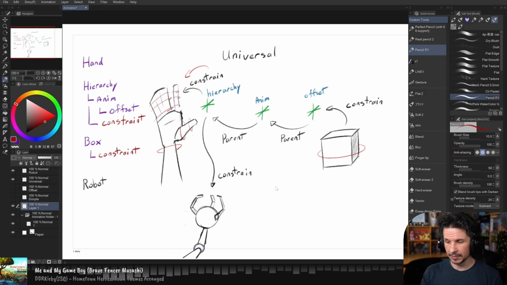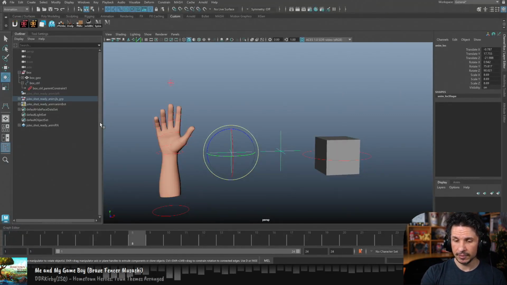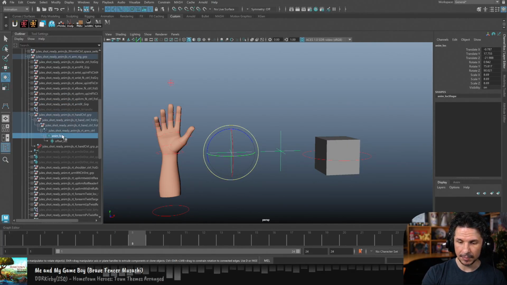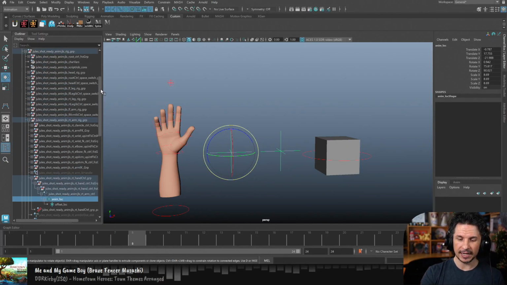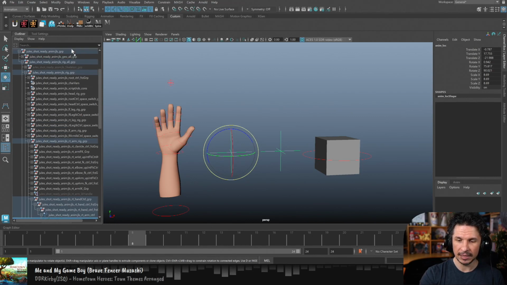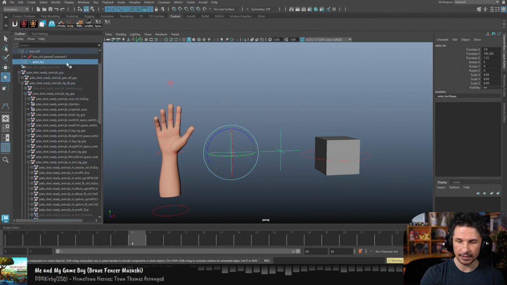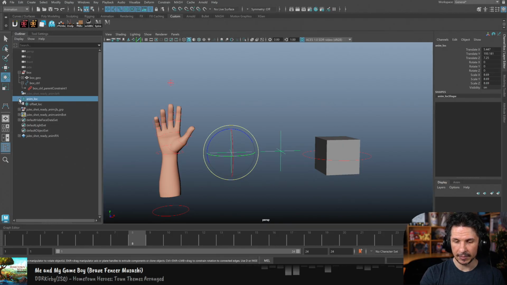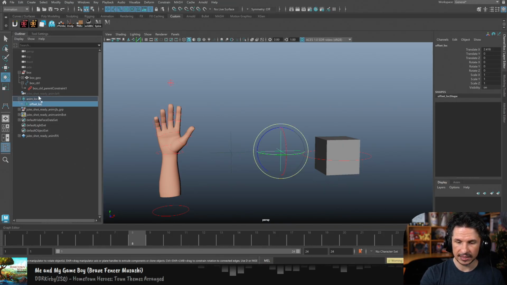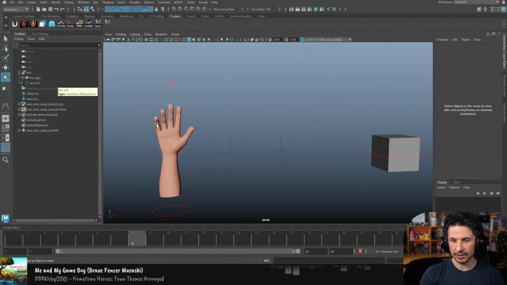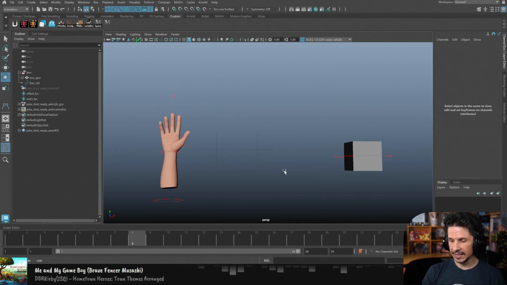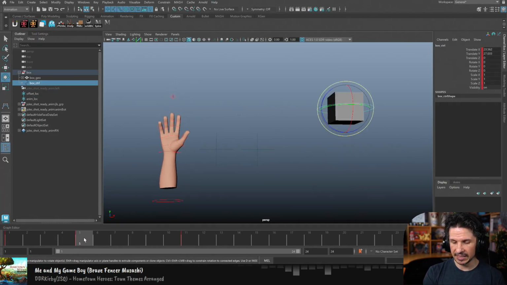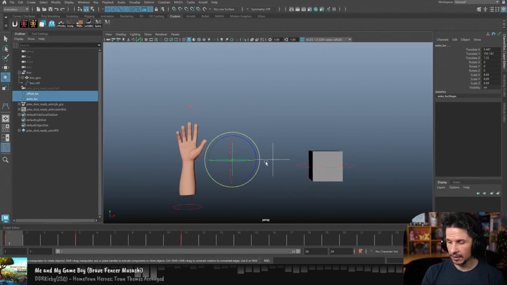So let me just clean this up here. There we go. So to set this up, let me first find this and unparent it from the rig. So one way to unparent things is just middle mouse drag them and drop them outside of the hierarchy. So right there, boop, like so. So now this is totally separate. And I'm just gonna reset the whole thing. So let's get rid of that, delete our constraint. There we go. So our scene has kind of been reset back to its default right there.